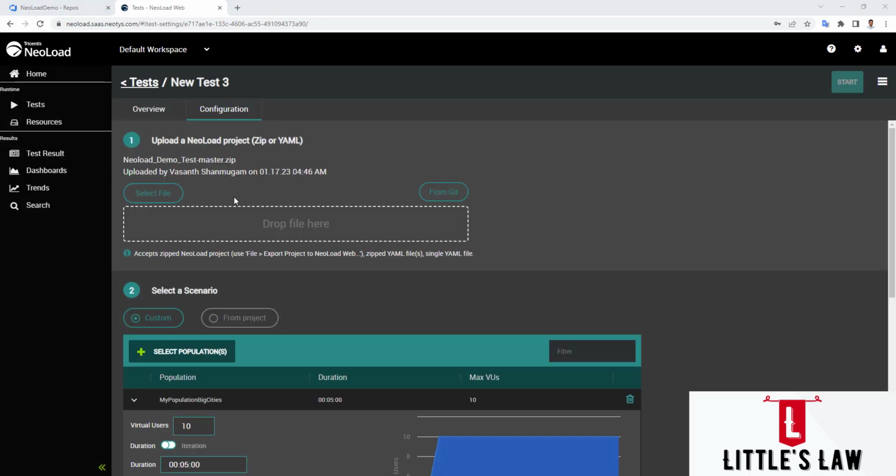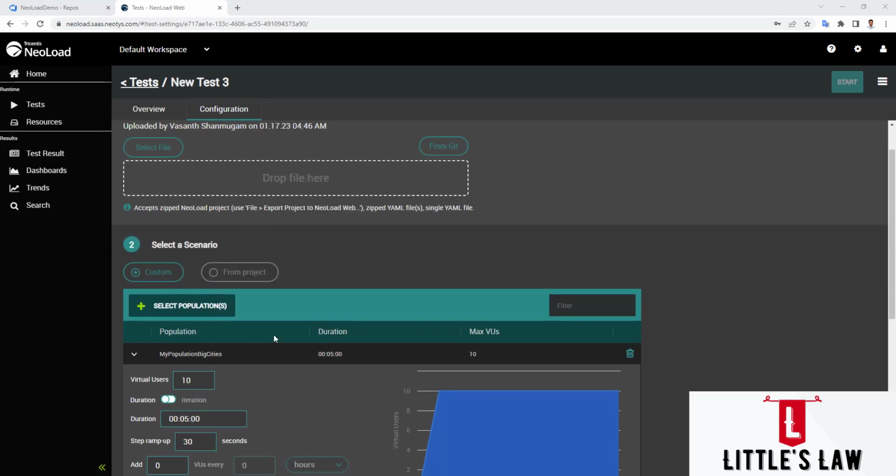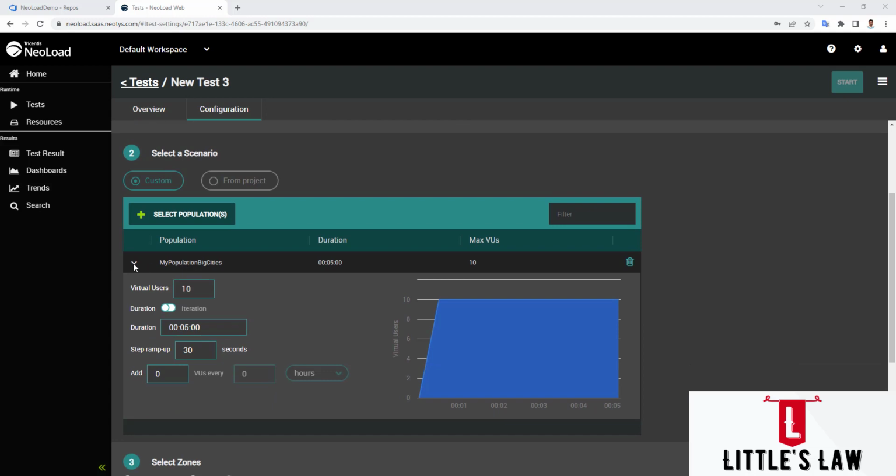And here we can see the zip file has got uploaded, and the scenarios which I have created in the script have been loaded.